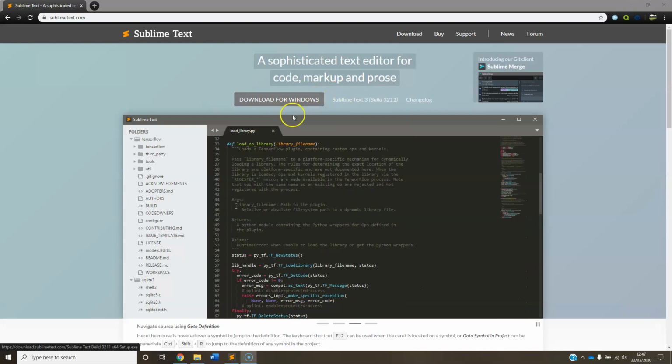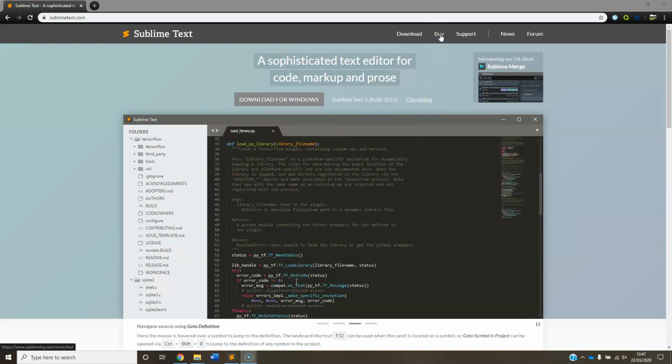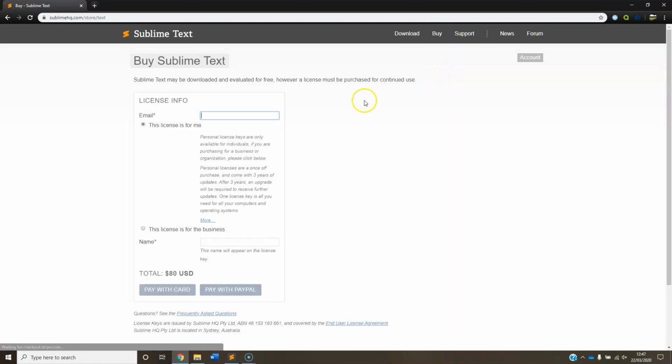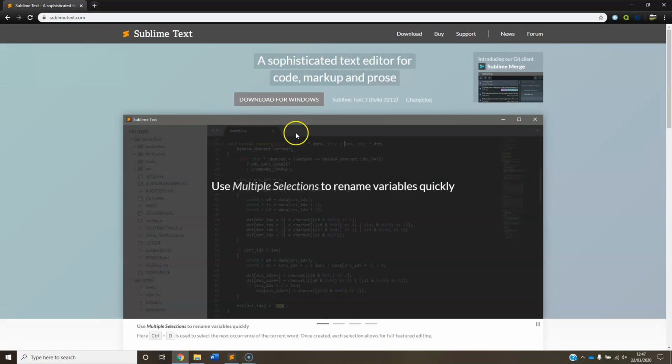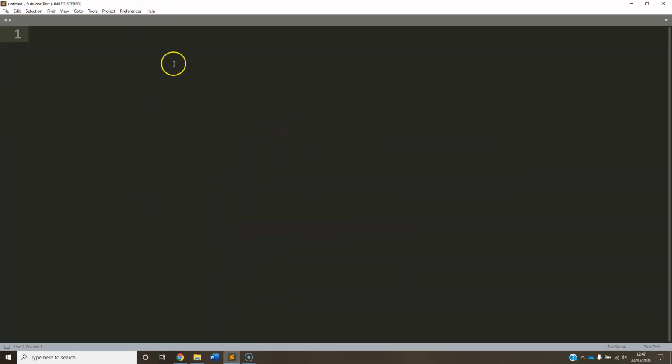So yeah, it's a free download. You can potentially buy it in order to register it fully. Now, I must admit, I haven't done this. So what will end up happening when you are using Sublime Text, and occasionally when you click on some buttons within it, so this is what it looks like, you can see we have an unregistered across the top. It will pop up a little thing saying, do you want to register it?